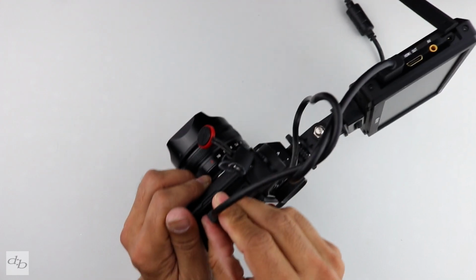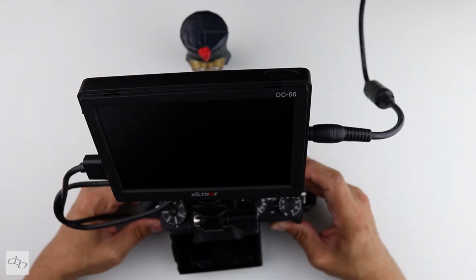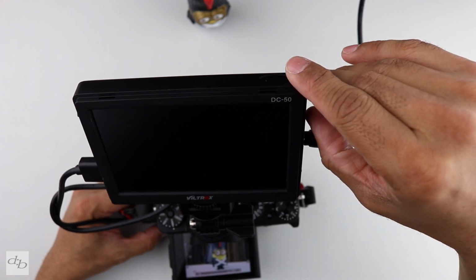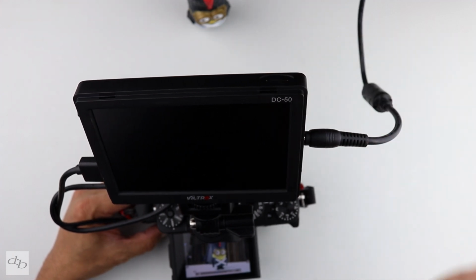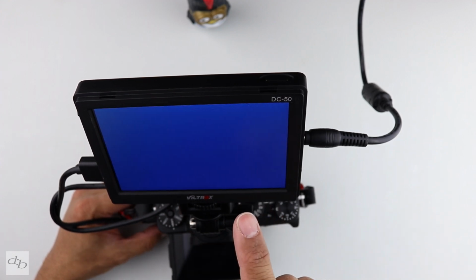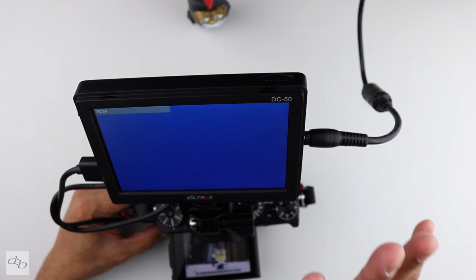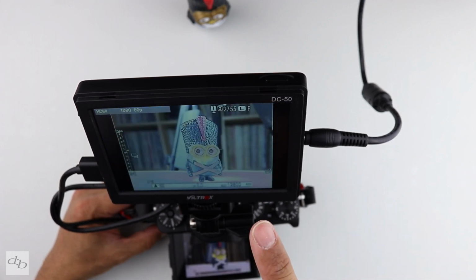Plug that in there. Flick on the camera first. We're going to switch this on, and all being well, screen's gone off, screen's gone on. Actually, screen hasn't gone off yet, I guess. Yeah, no. Moment of truth. And there she is.